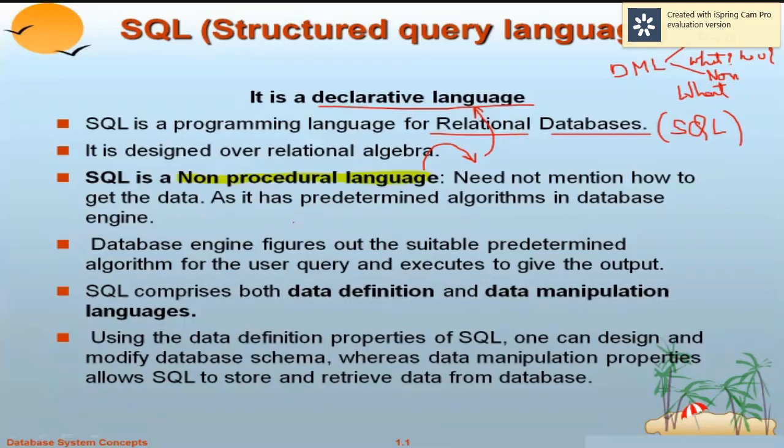Now, let's proceed further and divide your SQL language into further languages. The SQL concept you're going to study here will be segregated into three different languages.